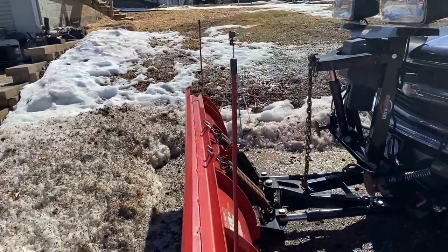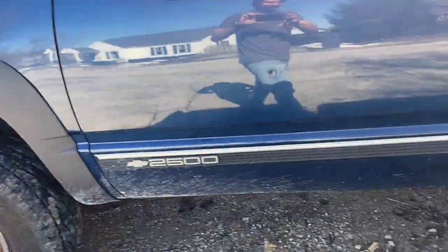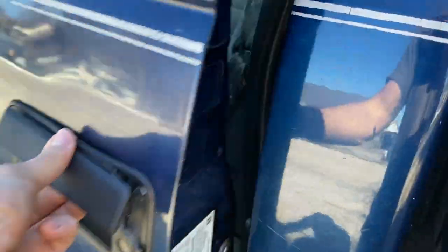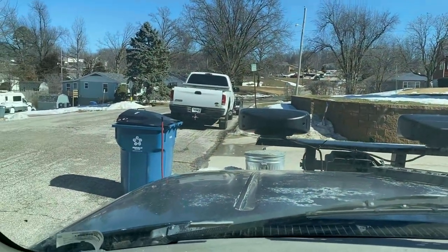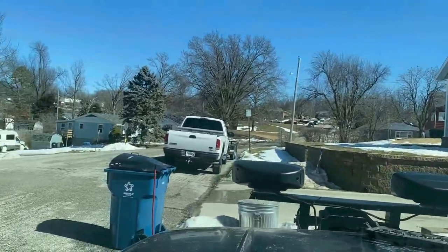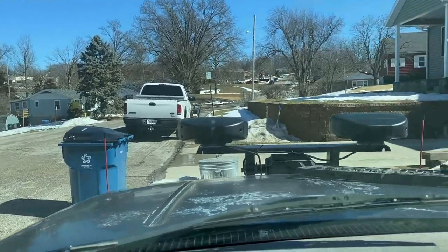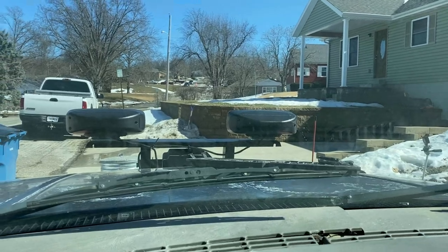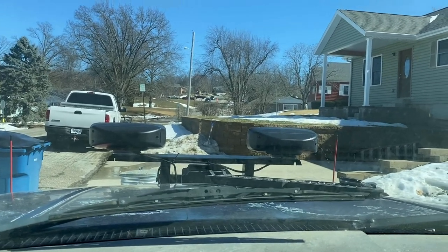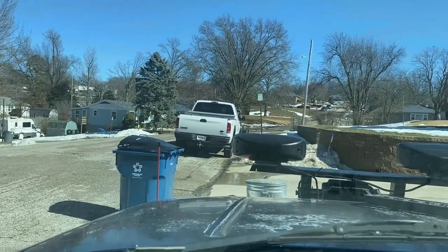Got both new side markers on. I'm going to look at it from the truck and see what it looks like on the inside when the plow's on the ground — that's what really matters. Yeah, you can really see those. The other ones, I don't even know how long those were, but these ones you can legit see — they're almost higher than the lights on the plow, about the same height. You can't really tell in the camera, but it looks a lot better than it did. I'm really happy about that.